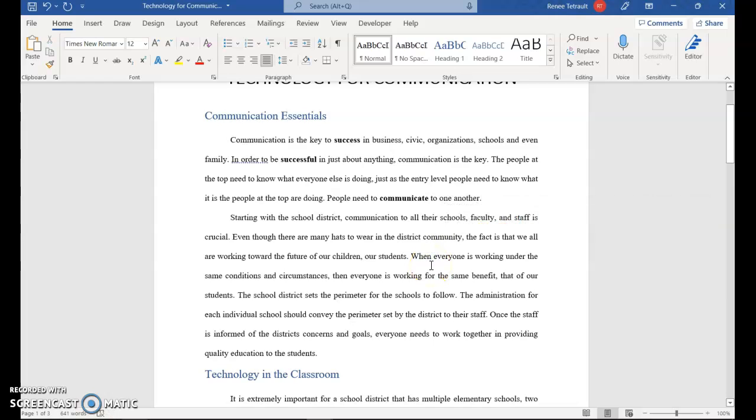Another one that's pretty useful is if you want to select an entire sentence from the first word to the punctuation mark. Let's say I wanted to select this particular sentence. I would hold Control and just click any word in that sentence, and it does the entire sentence. So hold and click one word in a sentence, and it'll select the entire sentence. So double click is a word, triple click is a paragraph, and if you hold Control and click, it's a sentence.